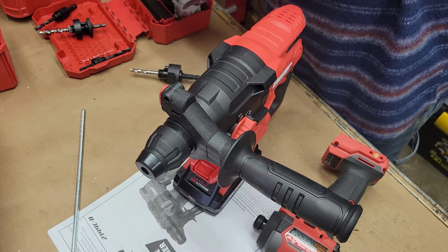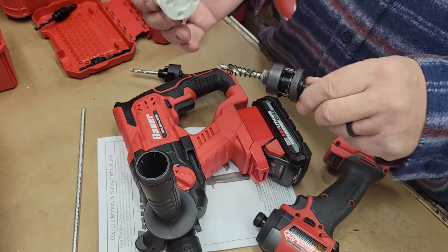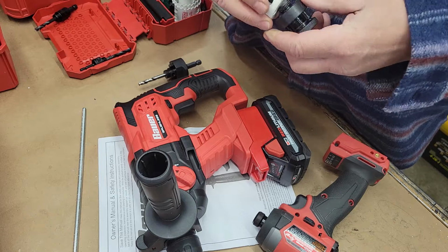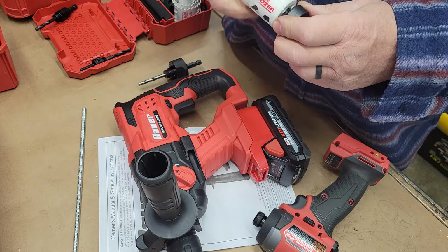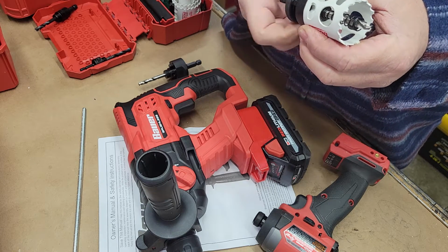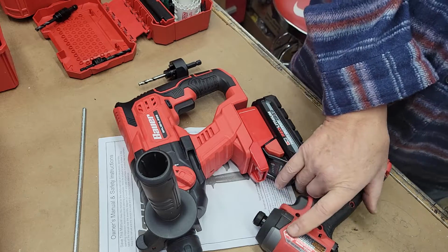let me take a segue and go off to this. I got this from China. I know I told you guys I was going to get a China delivery to take care of it. This is my 1/4-inch hex. It's exactly the same concept as that 3/8 drive, except I can use my M18 quarter impact, either the surge or the impact, and either the 12 volt or the 18 volt. See that? So, good on me.